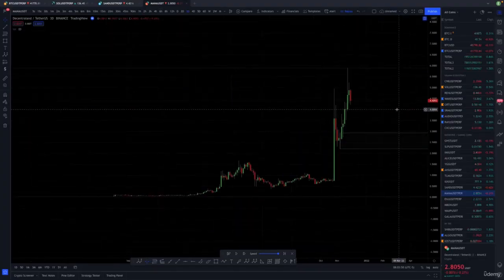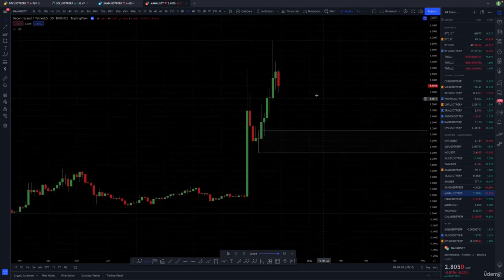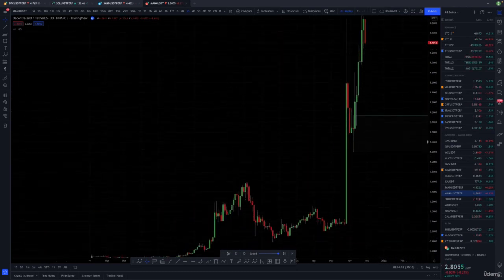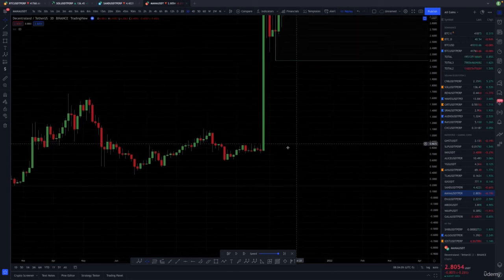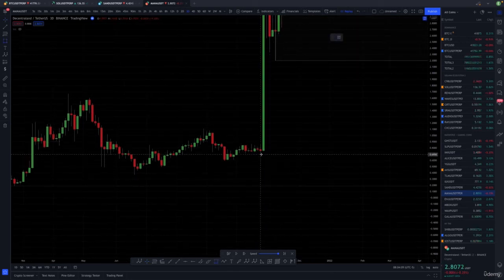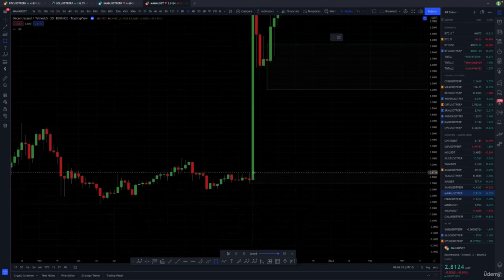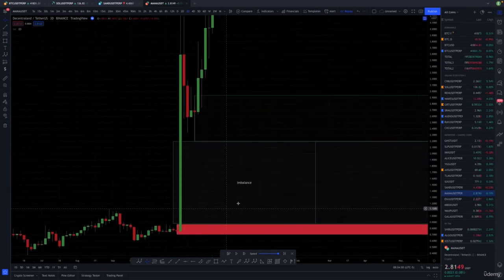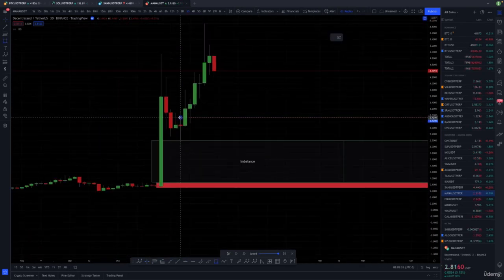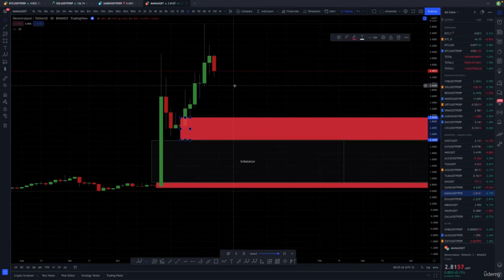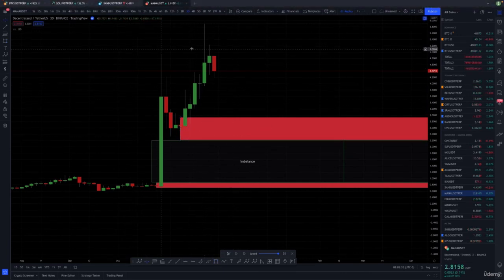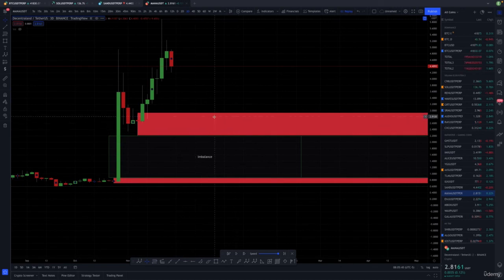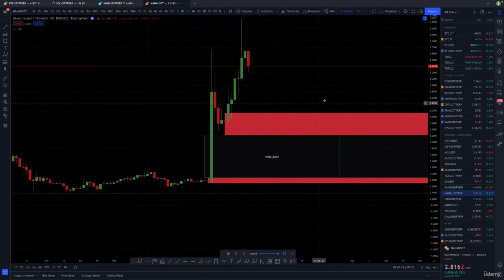Let's see Mana. So Mana again pumped very hard, and as you can see, we have a couple of areas of interest. One is this down candle before a strong push towards the upside. So we highlight this, highlight the area of imbalance as well, this wick to this wick. This is the order block, this is the imbalance. And if you see here, this is the last down candle before the strong push towards the upside that broke the structure. So this is the order block here.